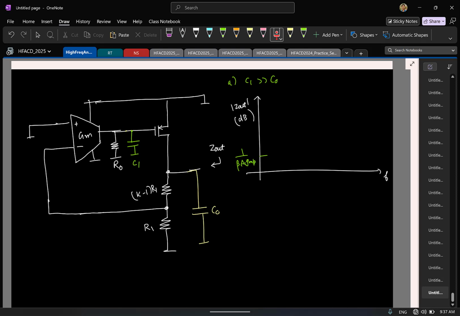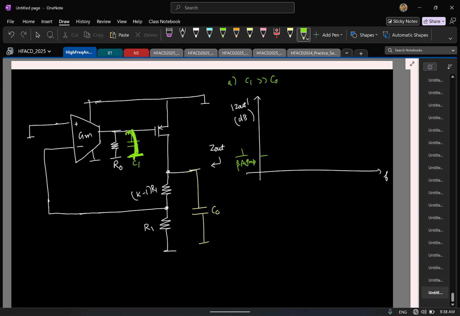Now I keep increasing frequencies. My C1 is much greater than C0 because I put a very large capacitor here to compensate it. So if I keep increasing frequency, what will happen first? I mean, at DC both capacitors were open. Now I'm repeating this experiment by increasing the frequency slowly. So what will happen first? Yeah, C1 is greater than C0, so which capacitor will start to deviate from open circuit behavior? C1. So after some point, C1, let us say it's completely short.